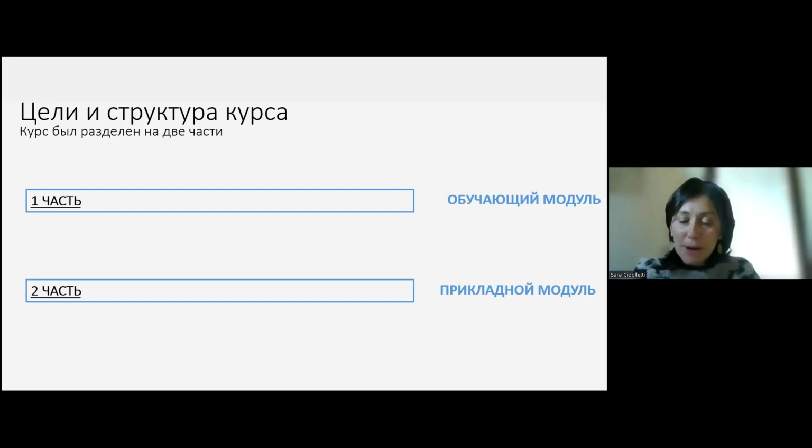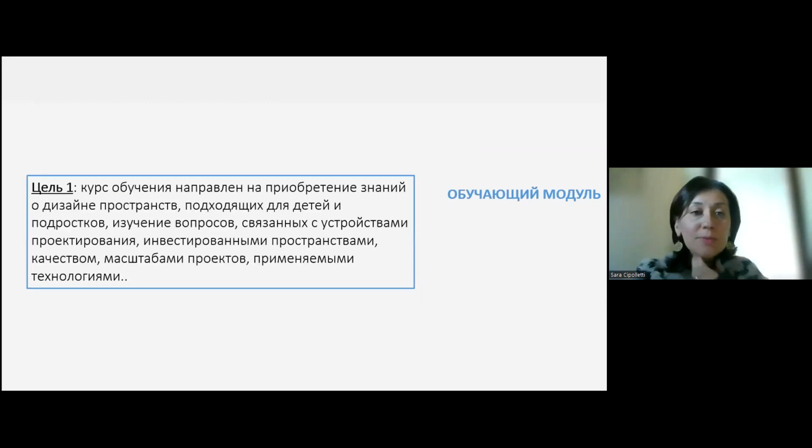The first part is a teaching module that is more theoretical, and the second part is an application module that is a sort of lab. So now I start to explain the activity in these two main parts of the training course.